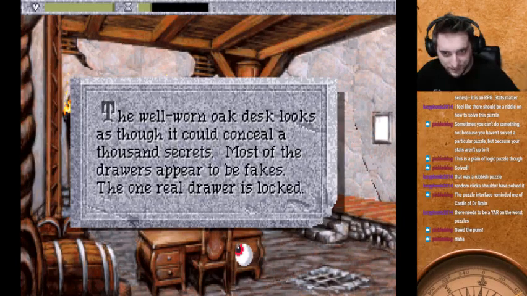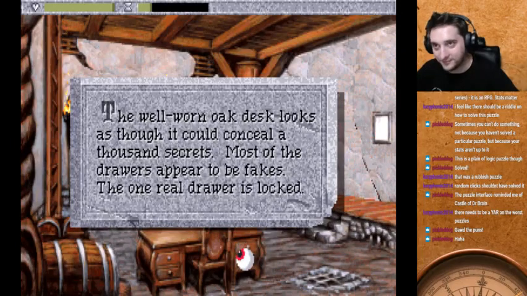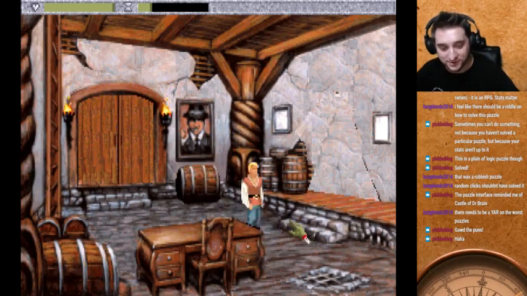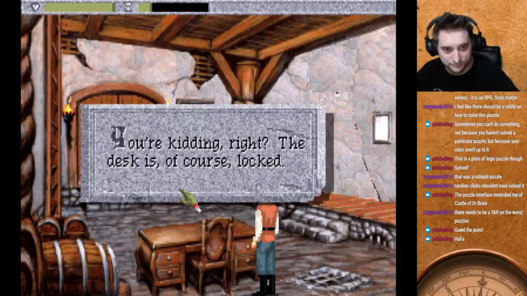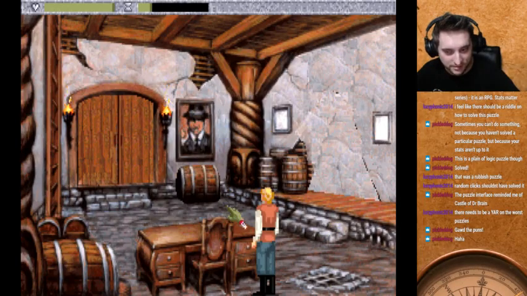"The well-worn oak desk looks as though it could conceal 1,000 secrets." God, the puns. Most of the drawers appear to be fakes. I know, right? There needs to be a worst puzzles video. One drawer is locked. You know what? We did adventure game Kryptonite, which is similar to that, but worst puzzles could be a good one. "You're kidding, right? The desk is, of course, locked." I just want some lockpicks.